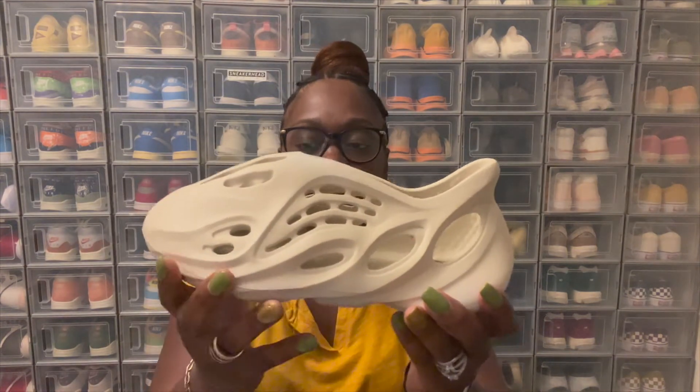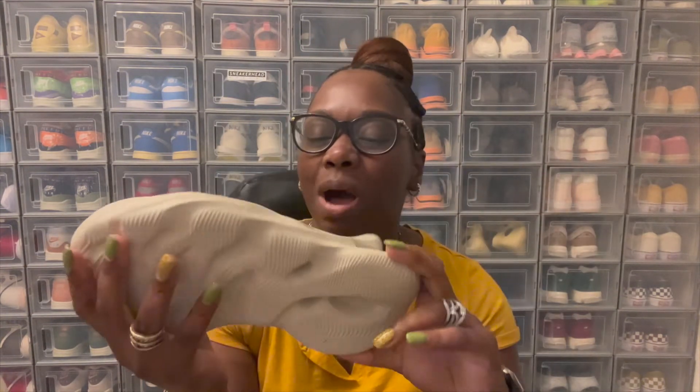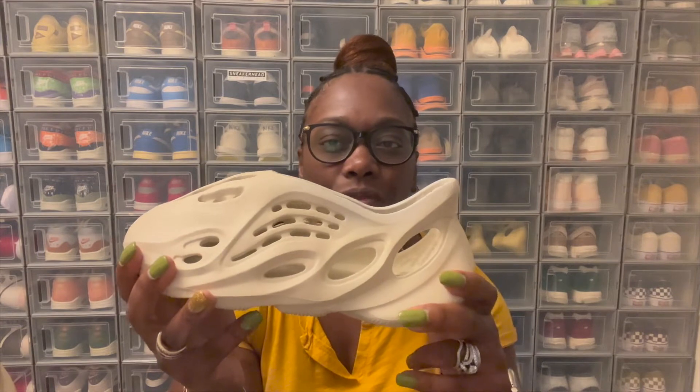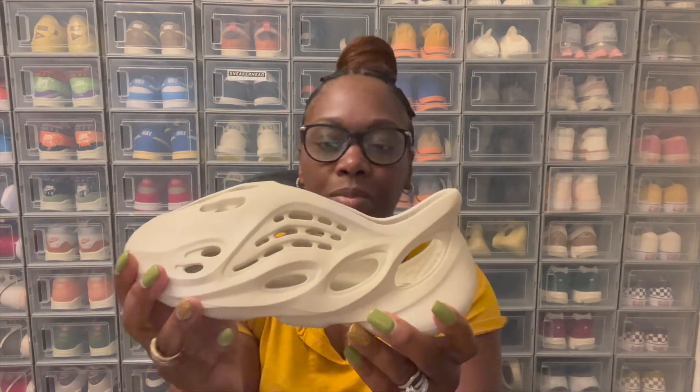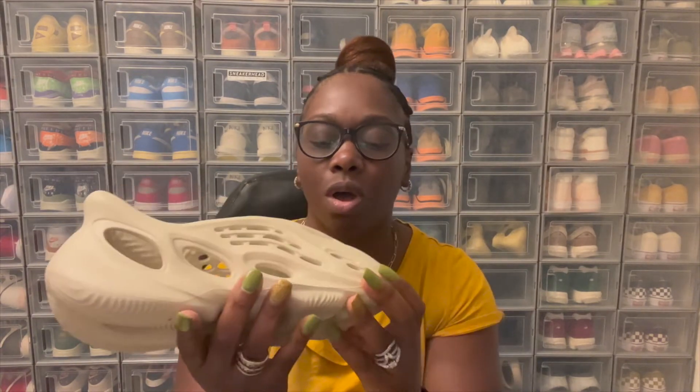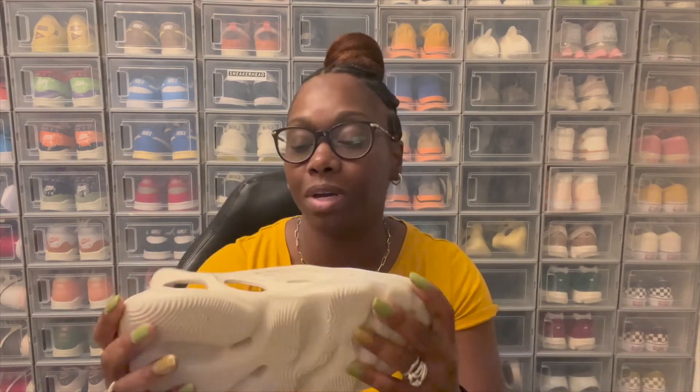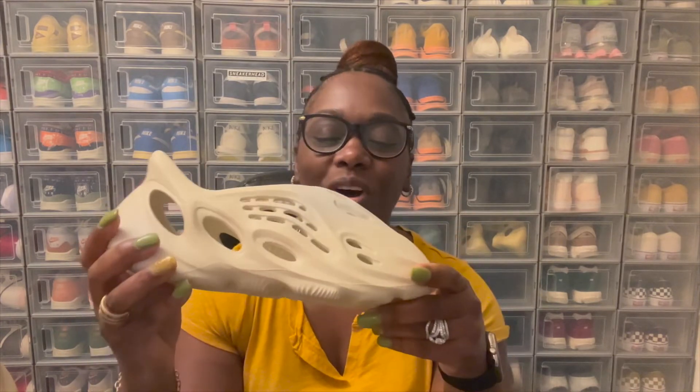That's pretty much the right shoe. Now the left shoe — it looks the same exact way. You've got your all EVA foam coming across the shoe. I would say this is like a light beige, off-white material. It's not white — it's mainly a light beige, which is good. I'm glad it's not actually white because white would get super dirty. One thing about the Foam Runners — they're super easy to clean. Get a rag with some water, a little bit of soap, wipe it off, and they look like new. They are very durable and last a very long time. You can wear them every day and they still wouldn't wear down unless you're climbing mountains or hiking in them. Overall, a very durable shoe.